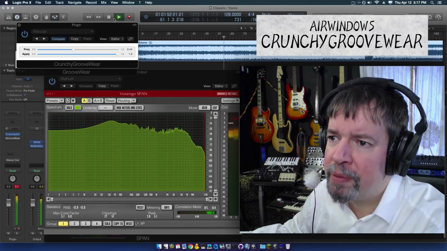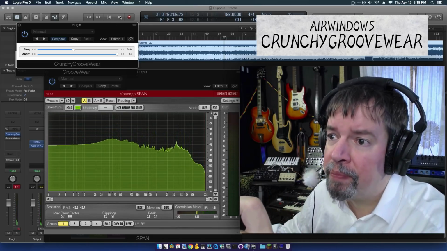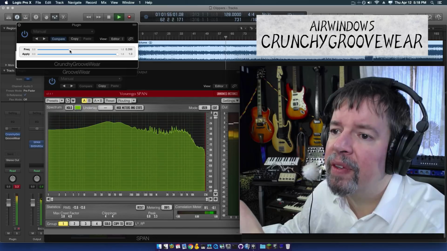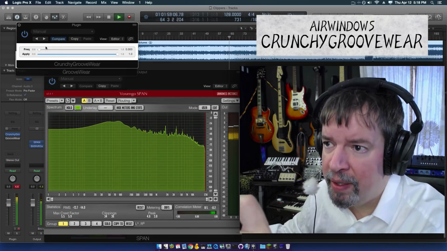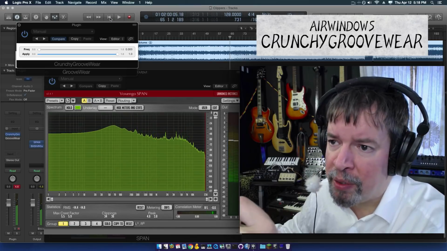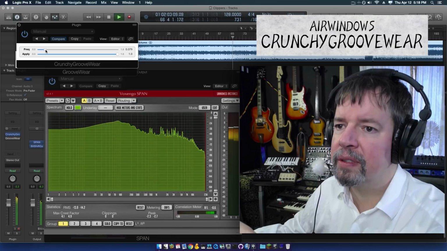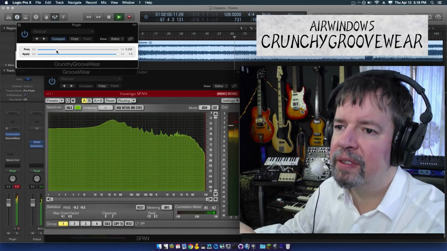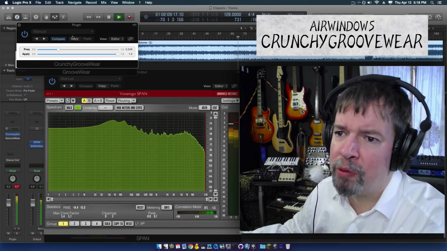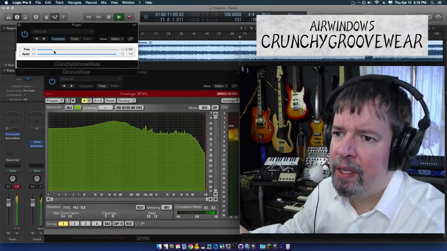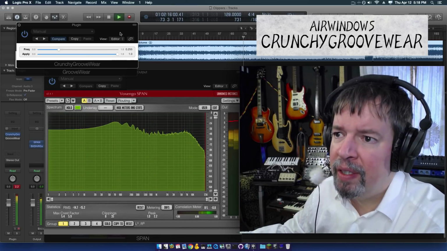You'll also notice it's got a sort of exciter-like quality, and it's adding a little energy. And then at 0, it's not really doing anything. So you can use this overshoot quality to bring a bright edge on stuff.